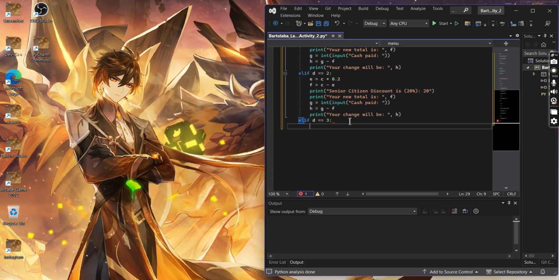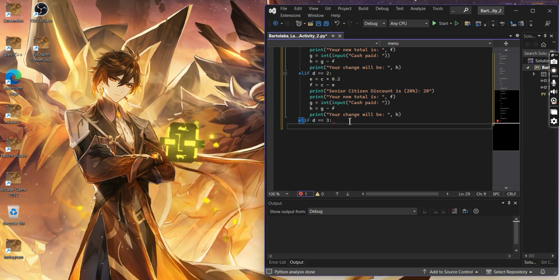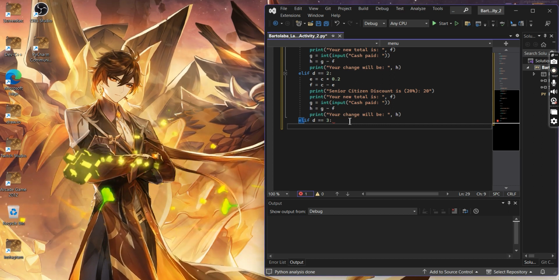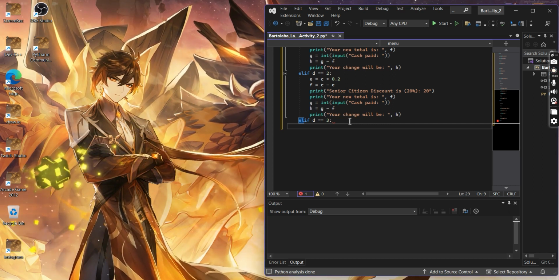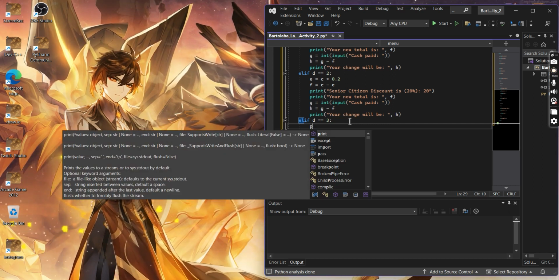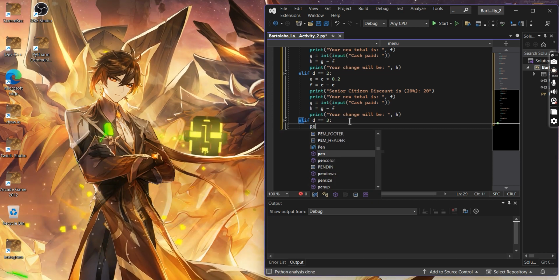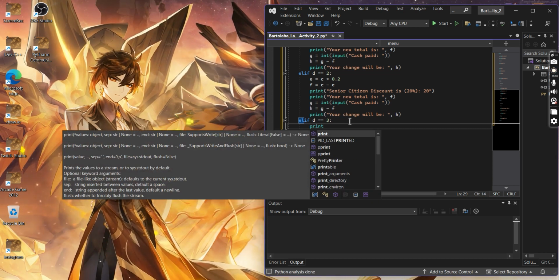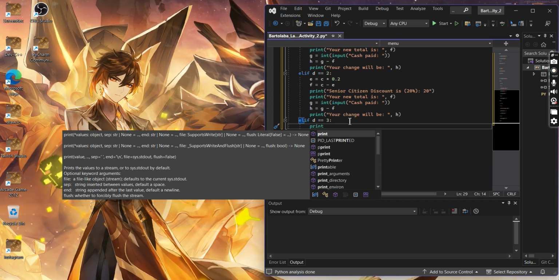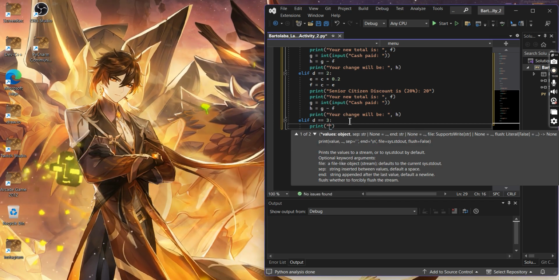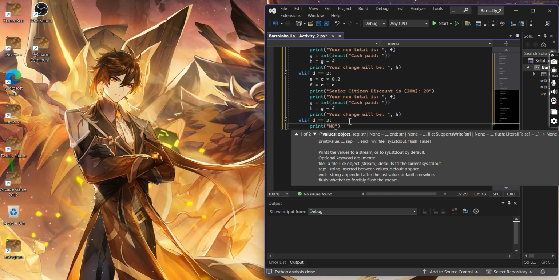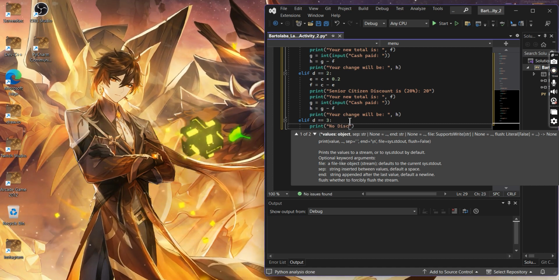Since there will be no deductions, no discounts, we are going to print "No discount".